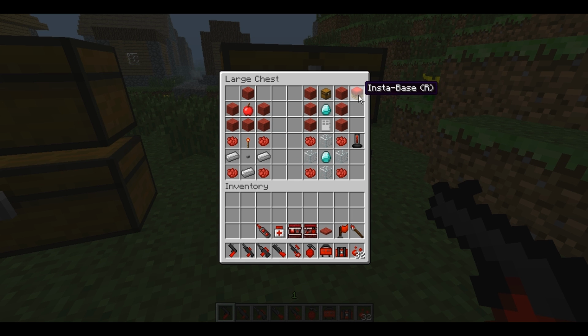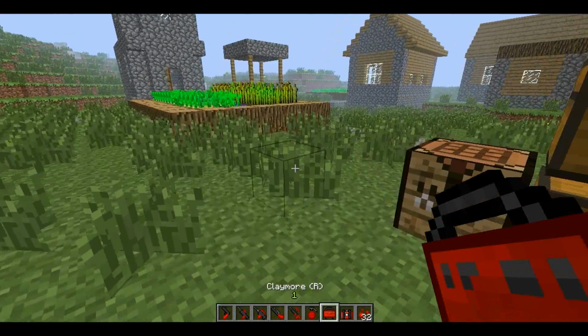Then there's the Instabase, which is the coolest part about this, which is 6 of your color of wool, 3 on each side, diamond in the middle, iron door at the bottom, and a chest at the top. And then we have the pod, which I'll also explain in a second, which is your dye on the edges, glass in all the remaining spots except for the diamond in the middle. And now it's time to start explaining it.